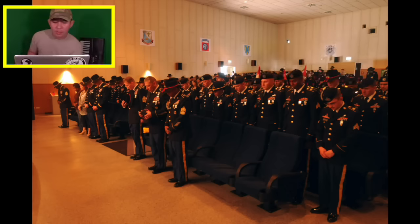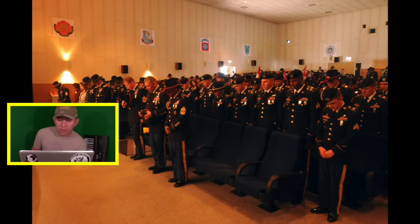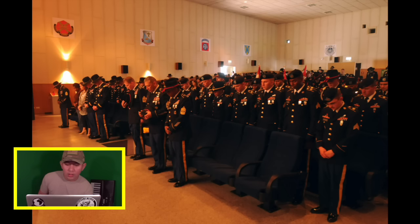This one right here is a picture from my old unit. I forgot what kind of ceremony it was — I believe it was for the NCO induction. That's an on-post theater in my old duty station. Everyone has to be in Class A's. You see a lot of senior NCOs wearing the hat — that's a Stetson. You're authorized to wear that if you are in a CAV unit, but not everyone has it. You're not really obliged to buy one, but it's highly recommended, especially if you're going to be with a CAV unit.